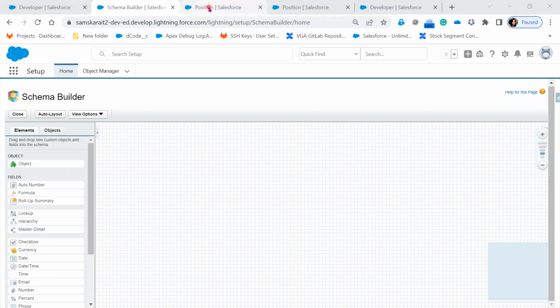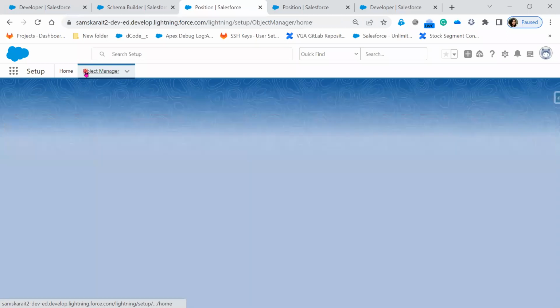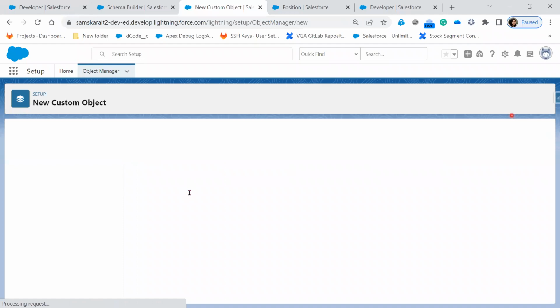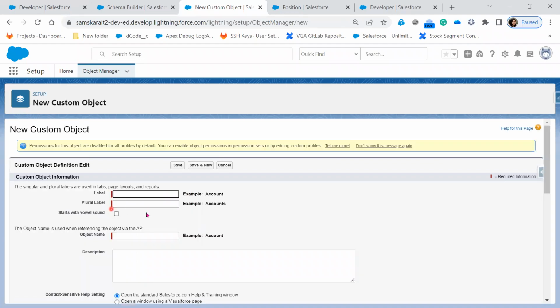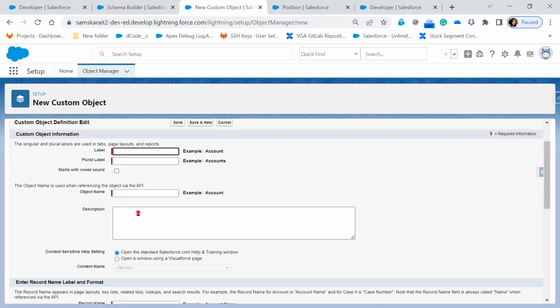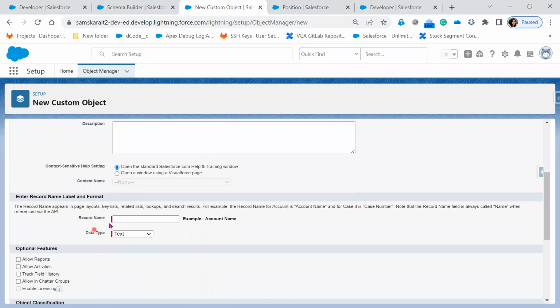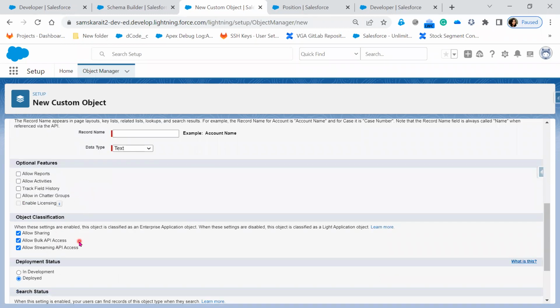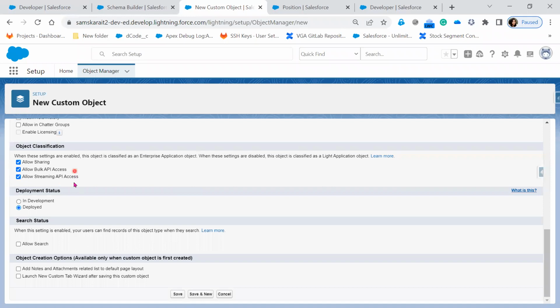Whenever I'm creating a new object, the fields are: label, plural name, object name, record name, allow reports, allow activities, track field history, allow in chatter groups, allow sharing, bulk API, streaming API, and very important, launch new custom tab wizard after saving this custom object.